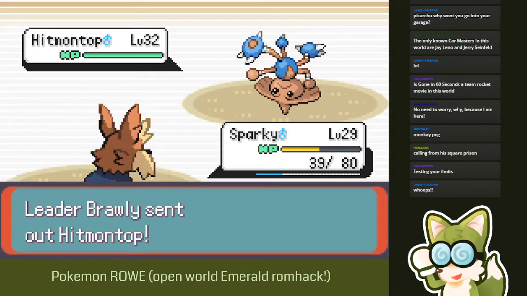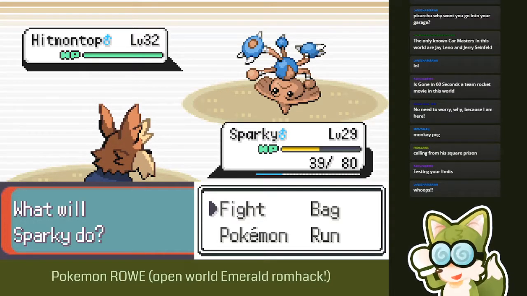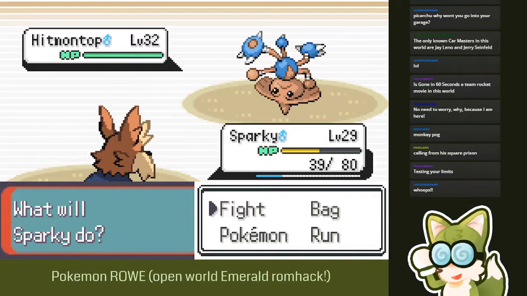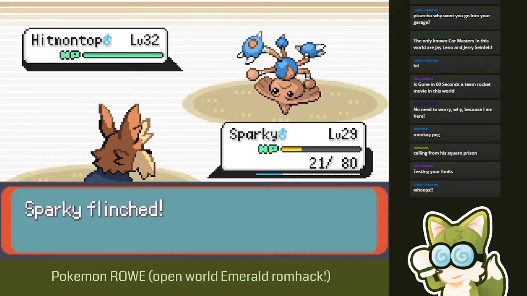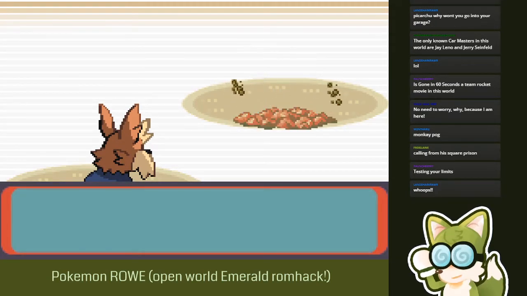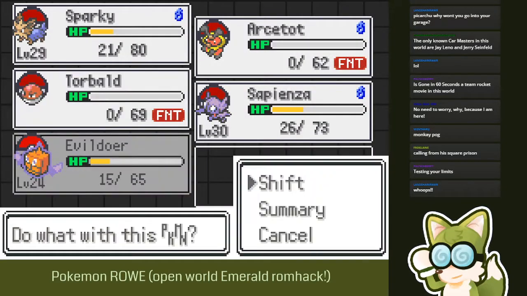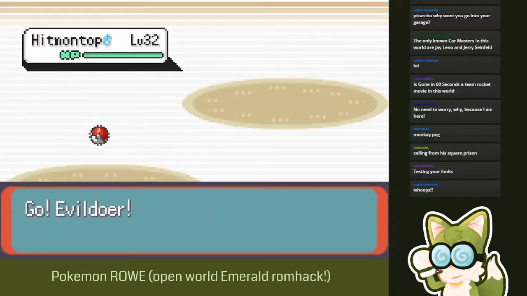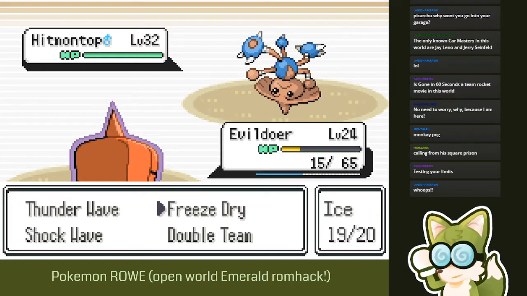I love the Hitmontop noise. When I was a kid, I would go to the Pokédex and just press A on the cry thing for Hitmontop. It's just a good noise if you spam it. My light screen wore off. Oh. Wait, I got an idea. Levitate, motherfucker.